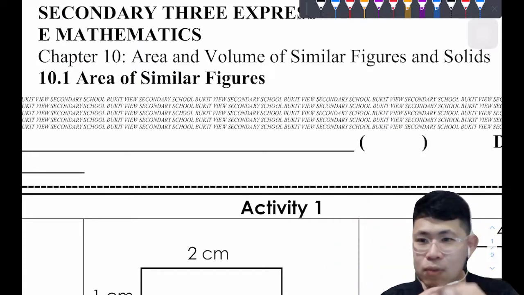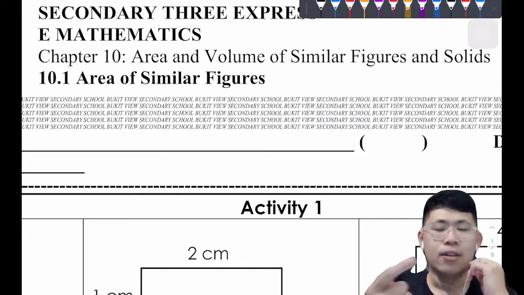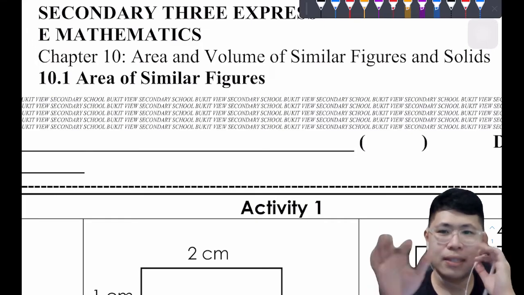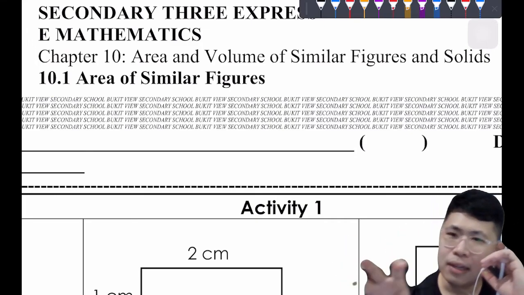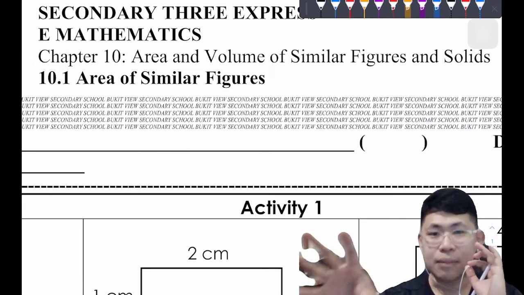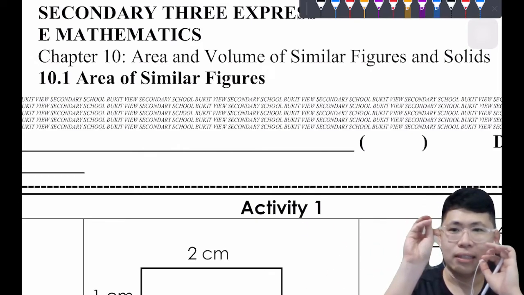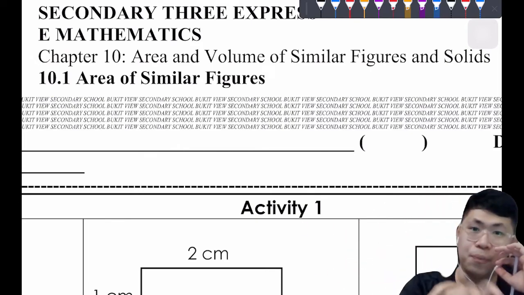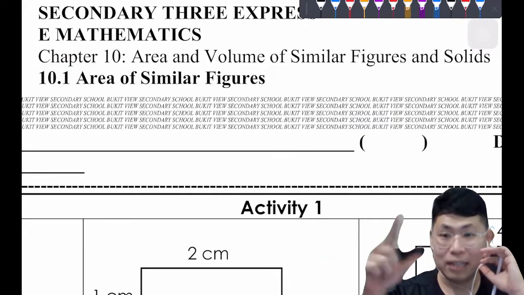In chapter 9, we talked about congruence and similarity. What is congruence? Congruence means that one shape is identical to another shape. But for similar shapes, such as similar triangles, one triangle is bigger than the other. Both of them have the same shape, it's just that the lengths follow a certain ratio. It can be twice as big, or 3 times as big in terms of the length.